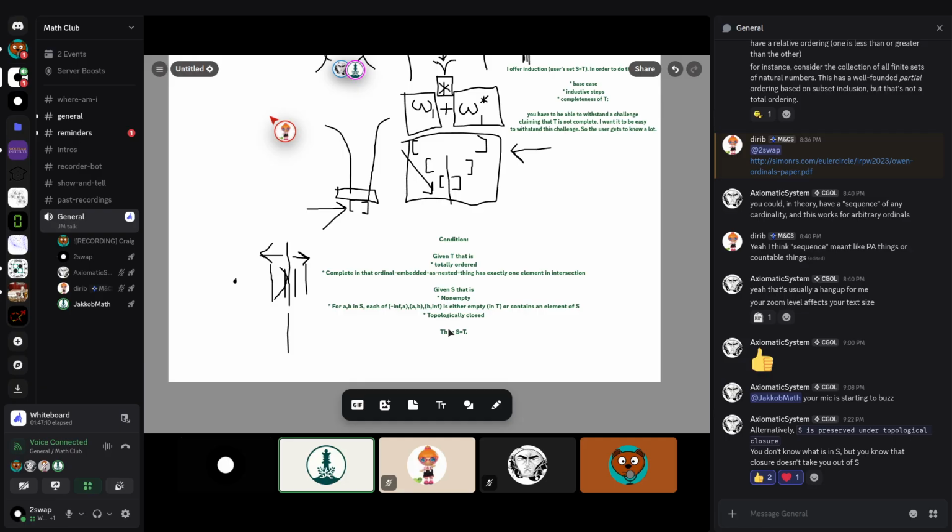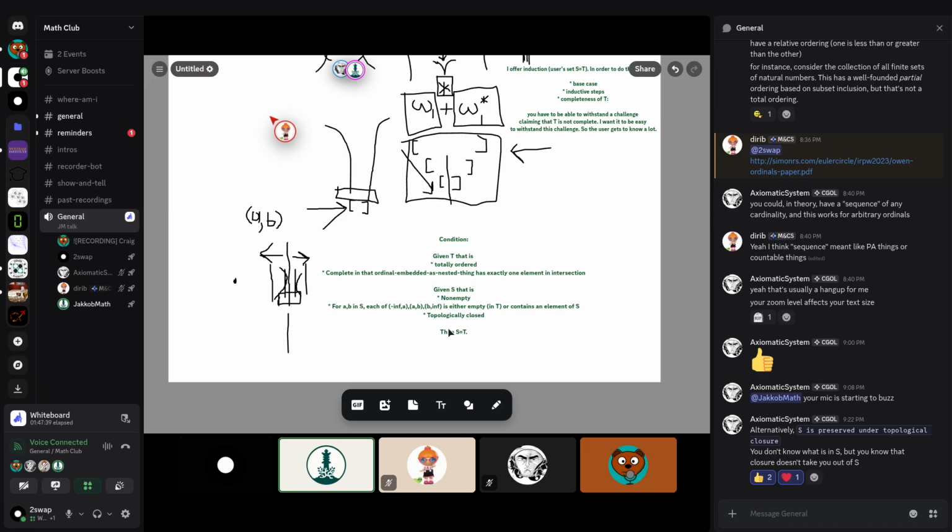And so if I tried to choose a smallest element that's greater and a largest element that's smaller, then I can use this third property to find something strictly in between those, which contradicts this part. So I have to be able to get above the point I'm interested in.